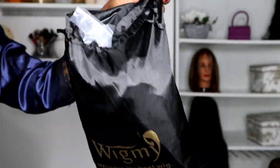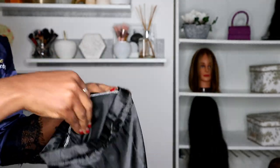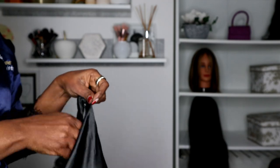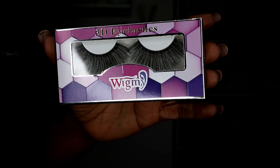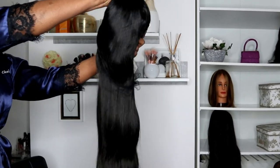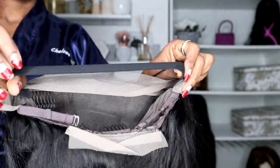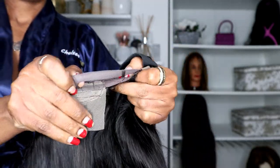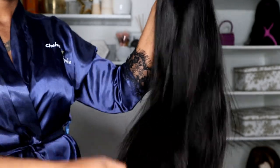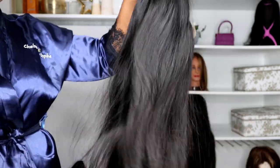In this tutorial, I will be working with this wig from Wigmy. It came with a scarf, a wig cap, and a pair of lashes. This is the unit. It is a 13x4 HD straight wig. It came with two adjustable straps, and that is the wig. No shedding, so soft. The hair is so soft, and there was no tangle.